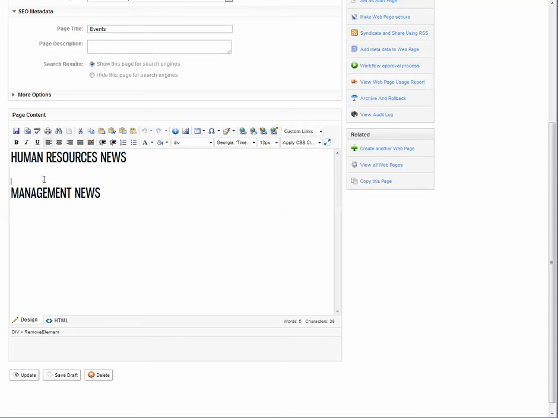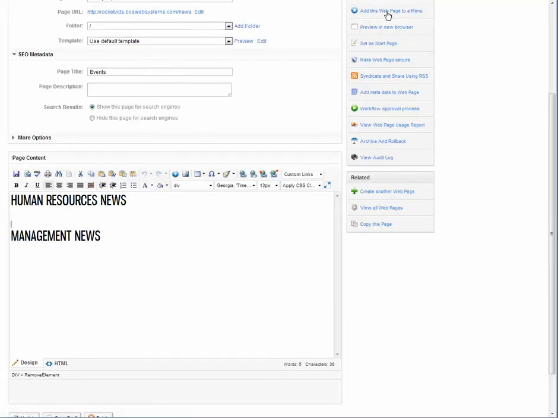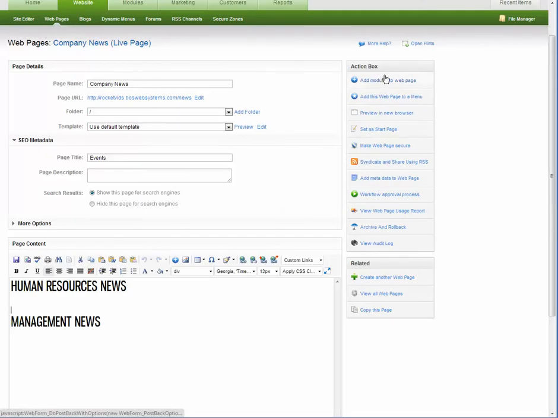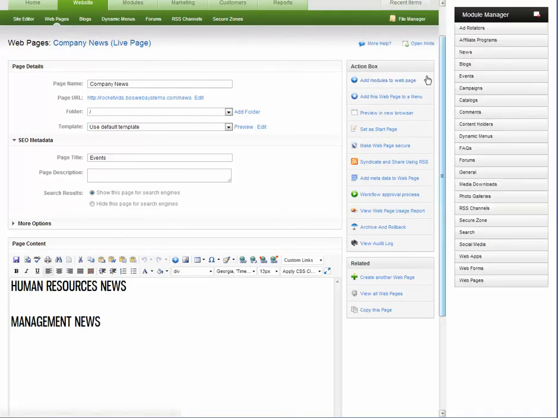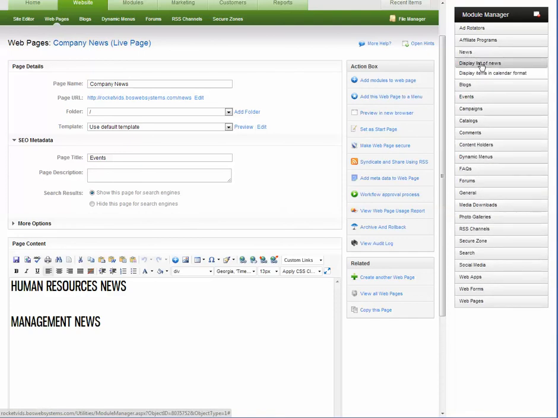So if I open up the module manager using this little blue circle with the white cross, or at the top selecting add modules to web page in the action box, I'm going to add news items and display a list of news.